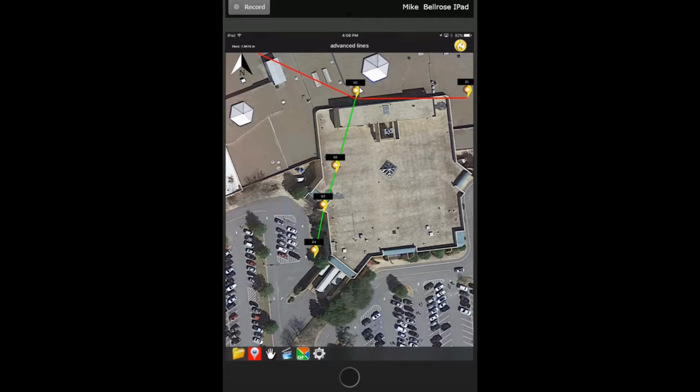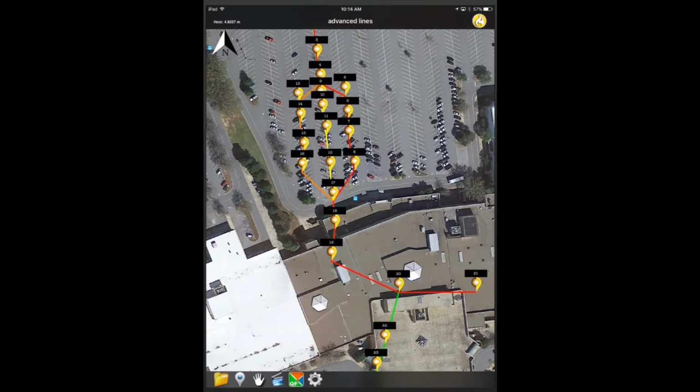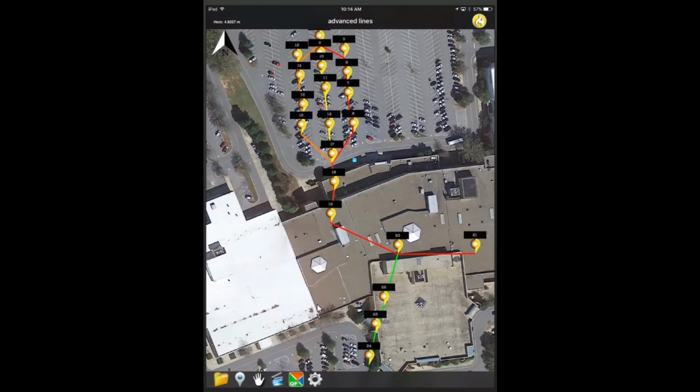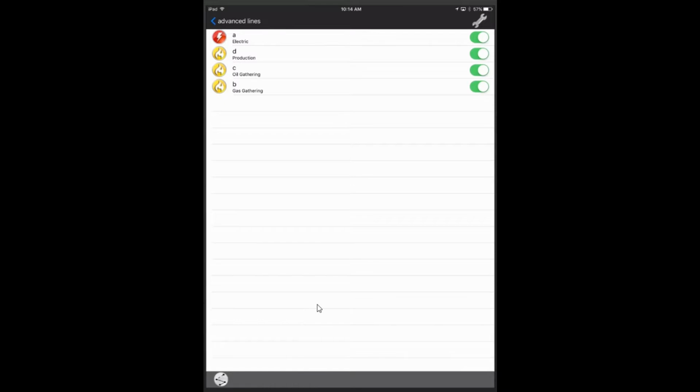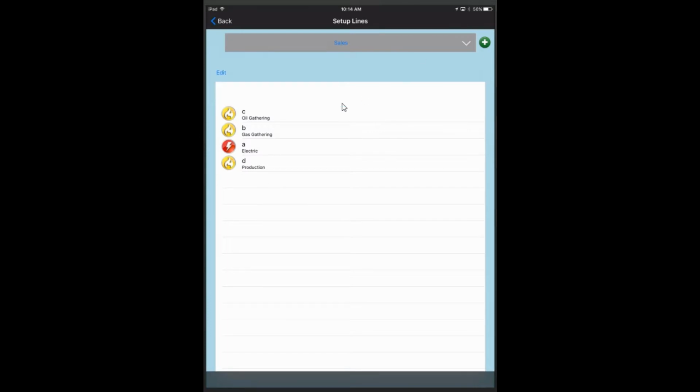Okay, the second part of this is I'm going to show you what you would do if you made a mistake. Remember, the lines have to go in order: 1, 2, 3, 4, 5, 6. You can't go out of order or else it's going to zigzag. So what happens if you collected a line and you forgot a location and you needed to edit it? Well, if you come into the edit of the lines, if you swipe left on any line, it'll give you the ability to delete the entire line.